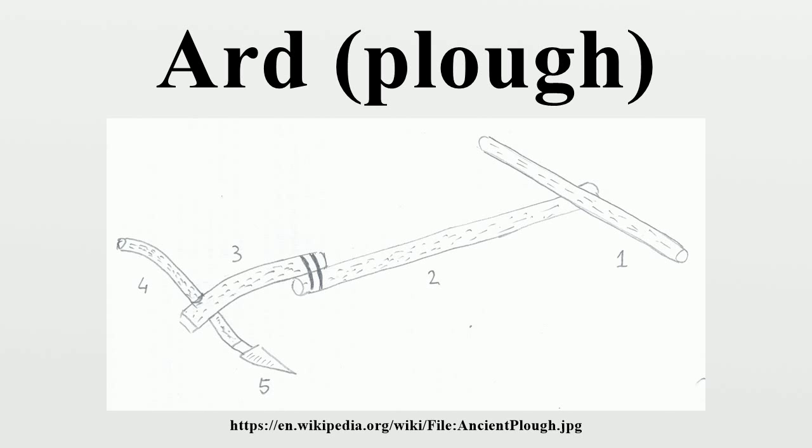The bow ard favoured the development of a long horizontal sole body sliding on the ground. This led to the sole ard, first attested in Bronze Age Cyprus, being single-handled and consisting of a flat sole into which were set the draught pole and stilt, meaning there were three separate pieces. Their use in ancient Greek agriculture was described by Hesiod. In northern Europe the single-handled crook ard was favoured, consisting of a stilt inserted into a pole with a crook shaft, where the pole had a curved shape and a natural crook tip that served as a share. Later variations of the sole ard come in two types: the triangular and quadrangular ards. The triangular ard has a horizontal sole body holding the beam and stilt which cross each other, forming a triangle at the base. The quadrangular ard has a horizontal sole body connected to a straight, nearly parallel beam by a stilt and a brace.